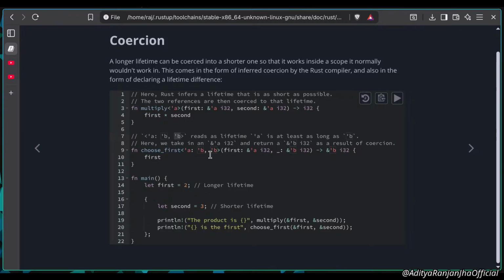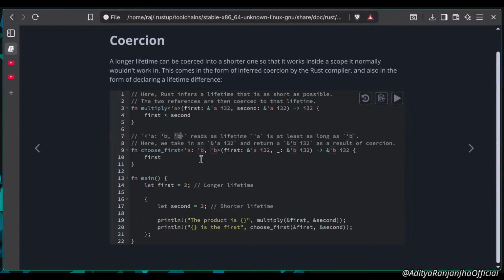Here we take in a reference &'a i32, like lifetime of 'a and i32, and the return is &'b i32, with lifetime of 'b, as a result of coercion.